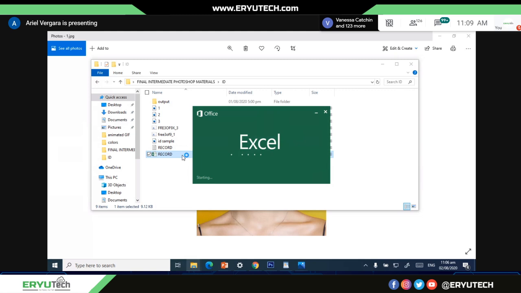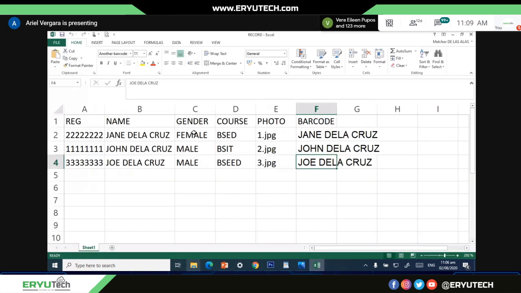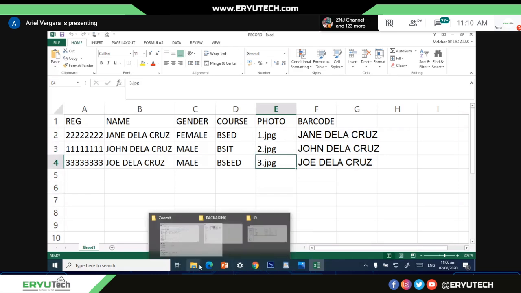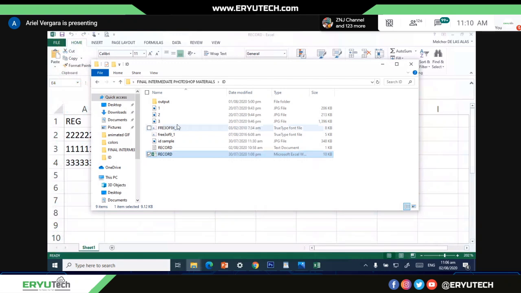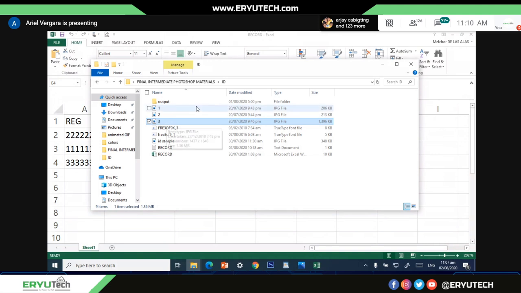Sir, what if gusto po namin na ang kanilang photo ay yung pangalan niya po mismo? Okay lang po yun. Just make sure that the photo file name is basically the same with the file name ng pictures po mismo na i-attach nyo. In our case, I have 1, 2, 3. Those are all JPEG file, as you can see.